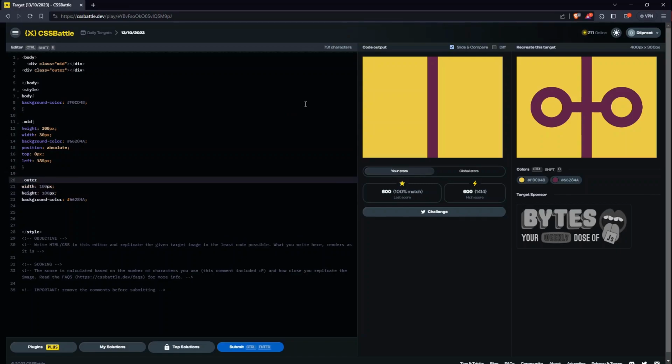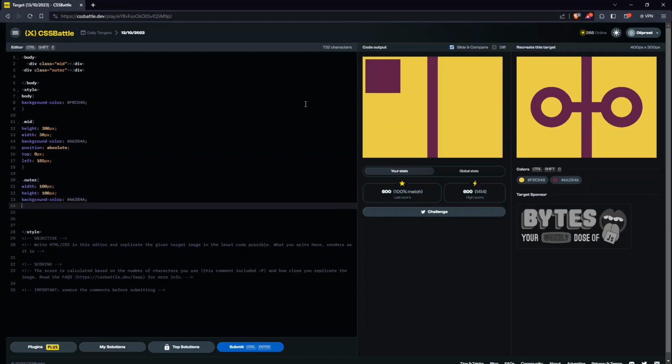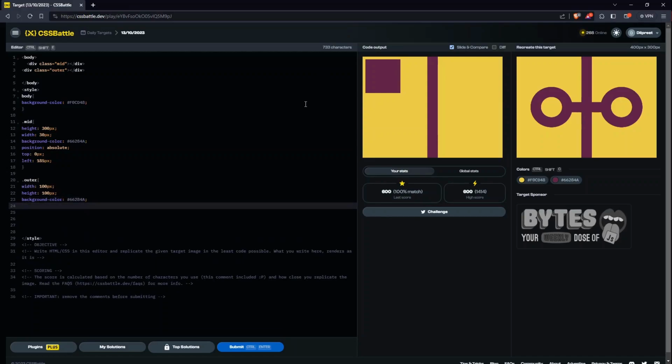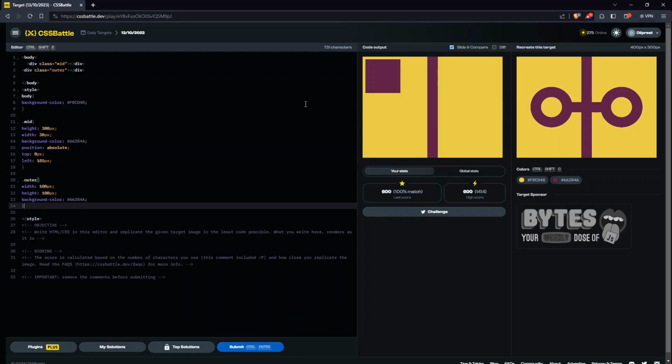Okay, I put the wrong brackets. My bad. So as you can see, the square has appeared there.